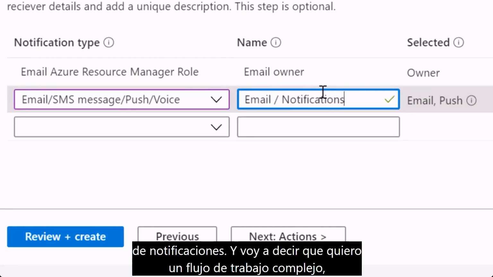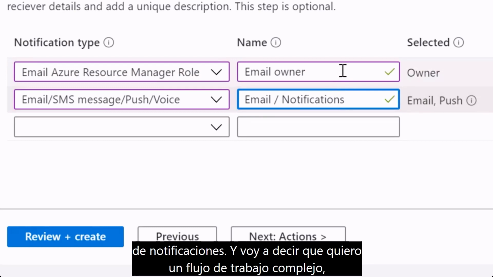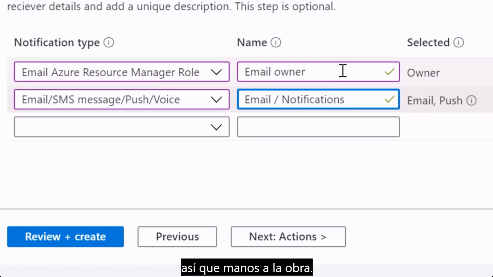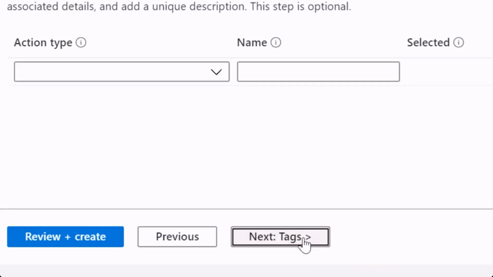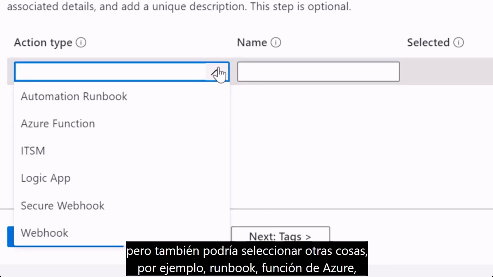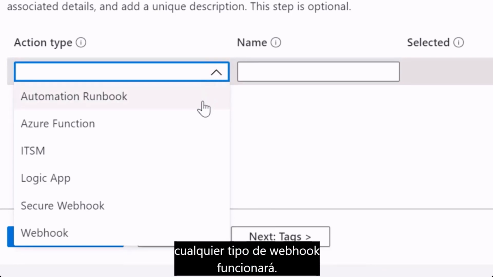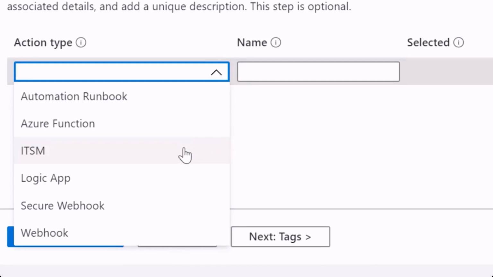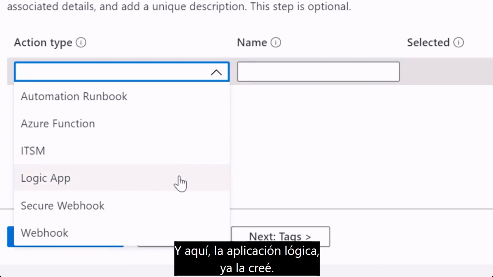All right, and now I will say, in addition to that, I want a complex workflow. So let's go into actions. And here I want to select a logic app that I already created, but I could also select other things, for example, a runbook, Azure function, any kind of webhook really is going to work. And here the logic app, I already created it.